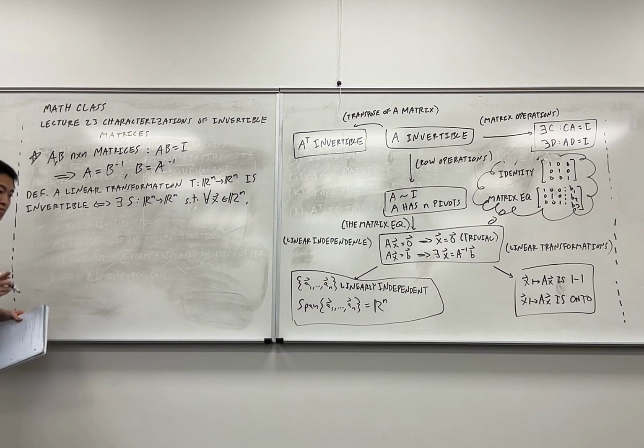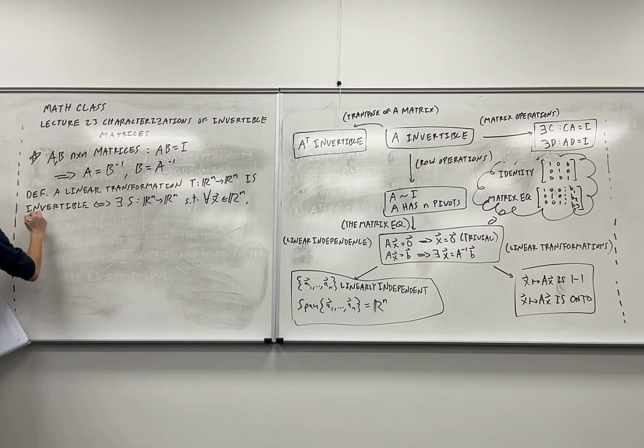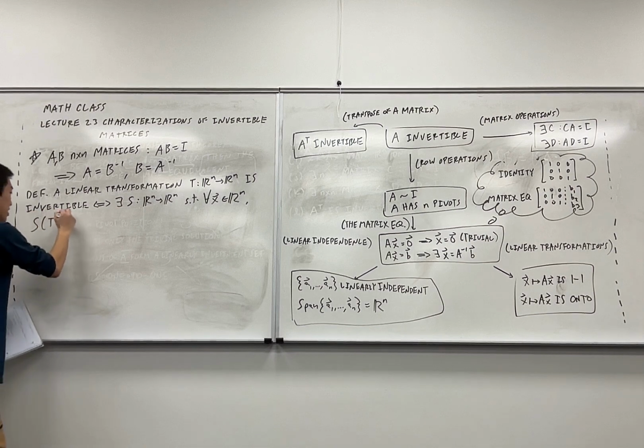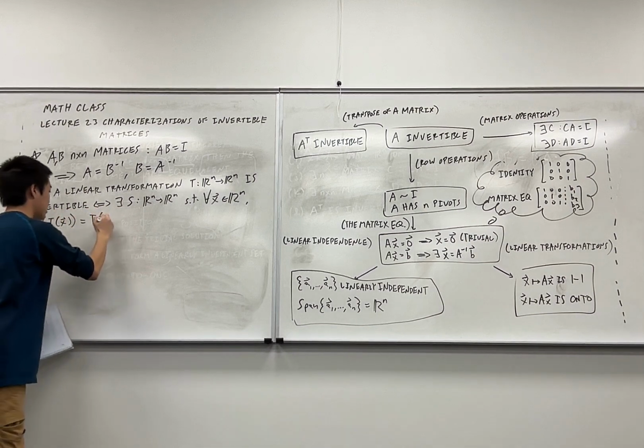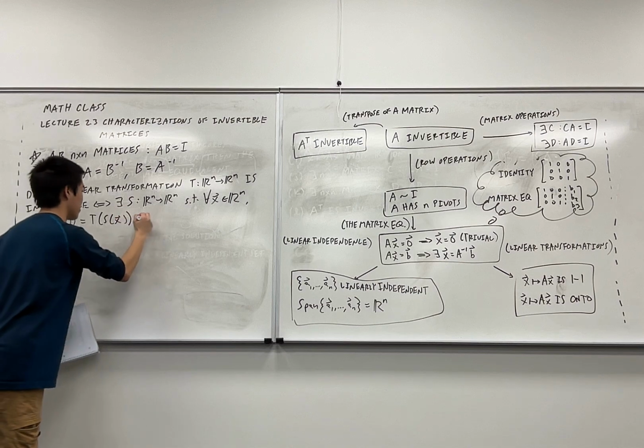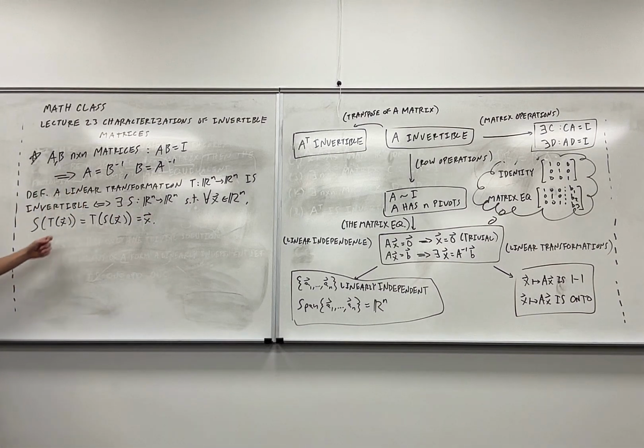this is going to look very familiar to what you did in like high school algebra 1, okay? S of T of x is equal to T of S of x is equal to x. Okay, sure, I am using a vector here instead of just a typical x. But when you had algebra 1 and it was f of g of x and g of f of x gave you back x, that was just how you did your SAT math problem for, are these functions inverses of each other? No different with mappings, okay? So that reasoning is still the same.